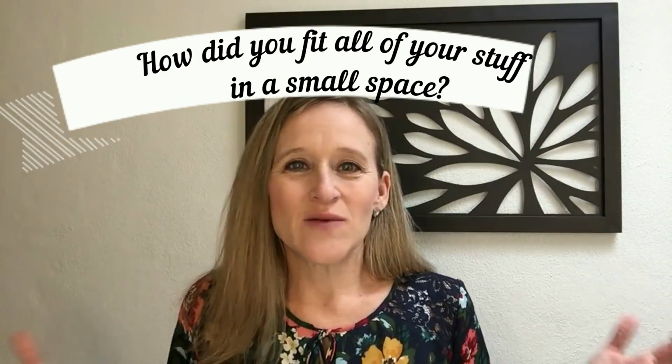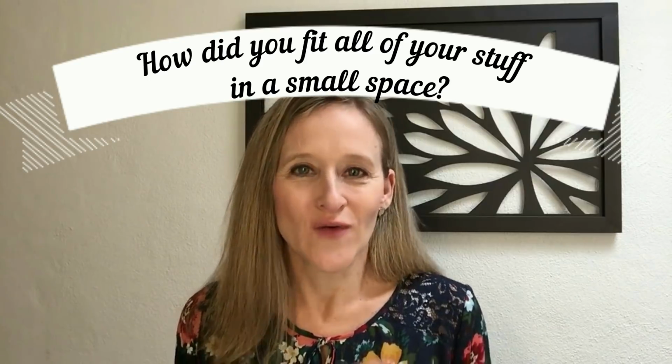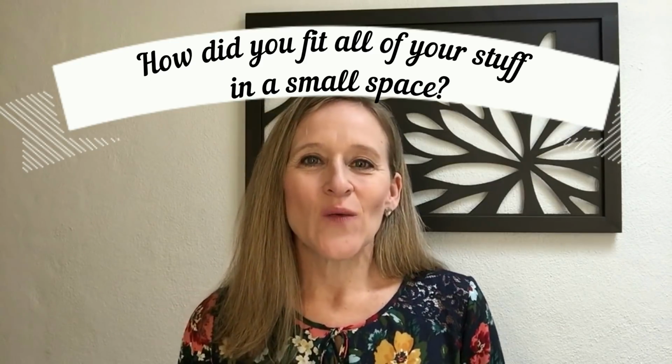And then when our stuff came, we had this huge truck and it just all got kind of shoved into the apartment. And there was just boxes everywhere. It was like a maze. We had no room for the stuff. So that might be something that happens to you. So what I would recommend is get to know your neighbors and ask them if they know anybody that might have a barn where they would rent out storage spaces.